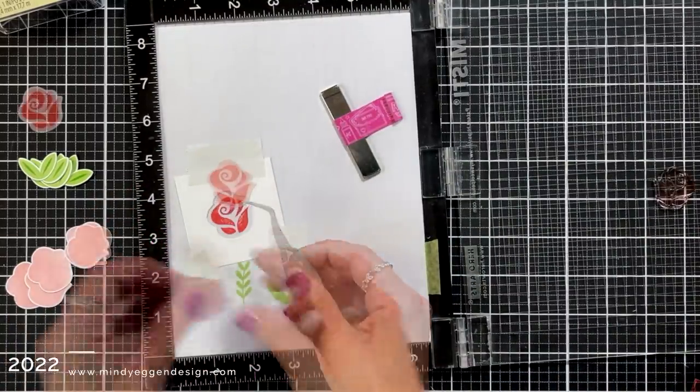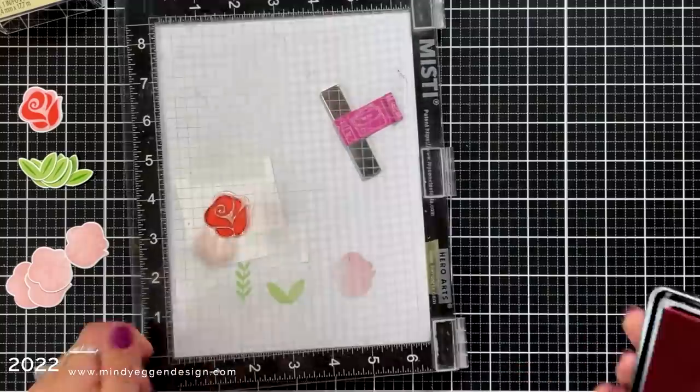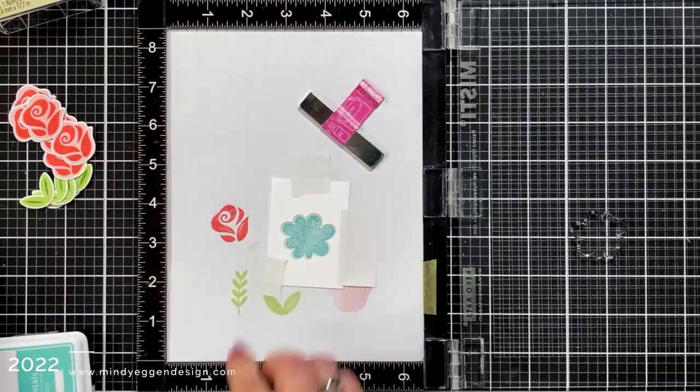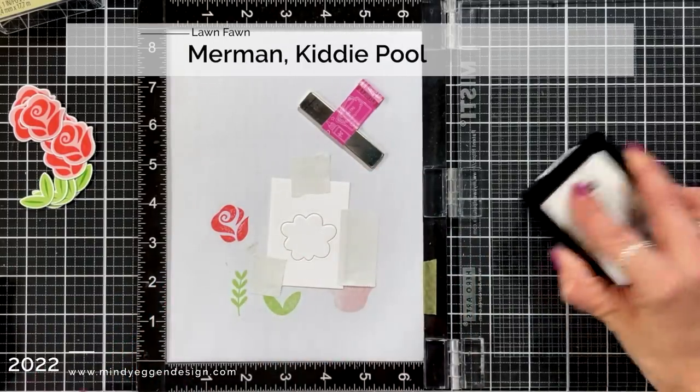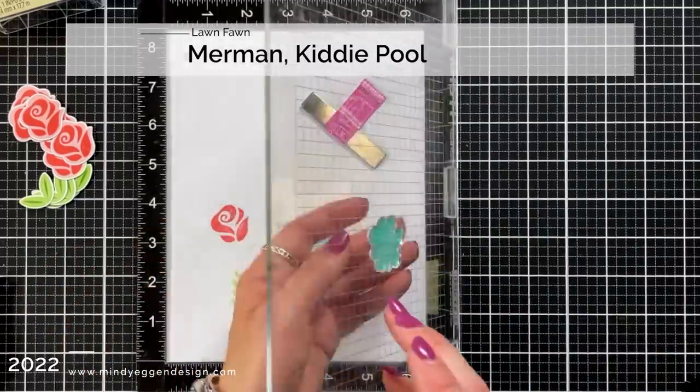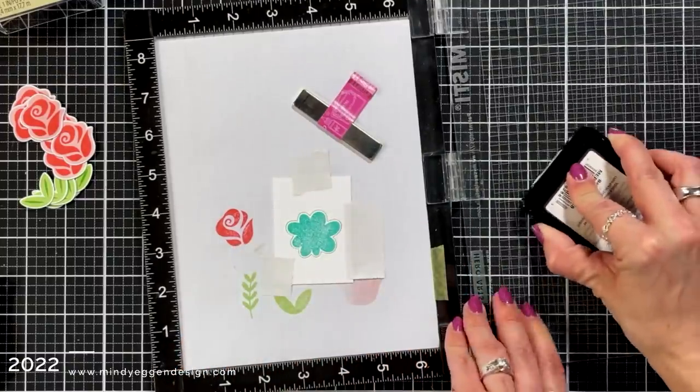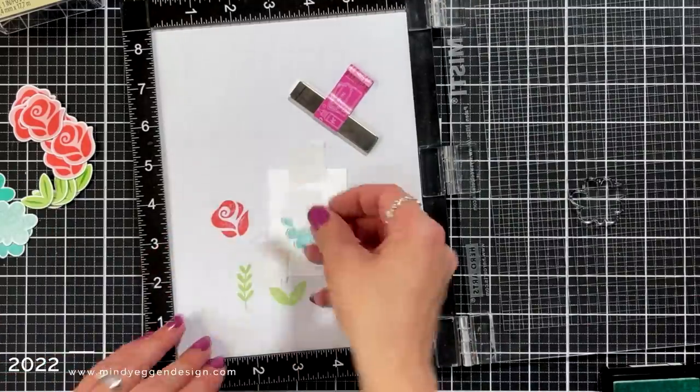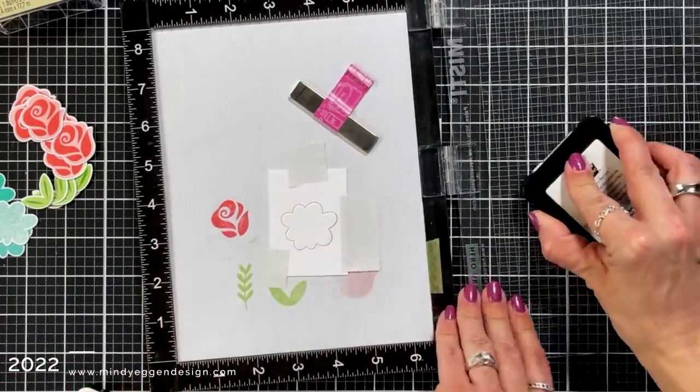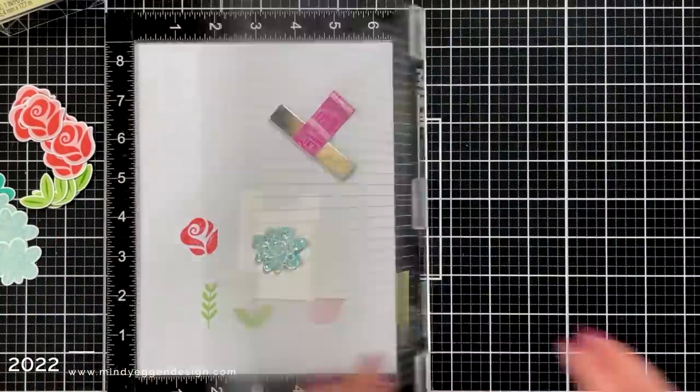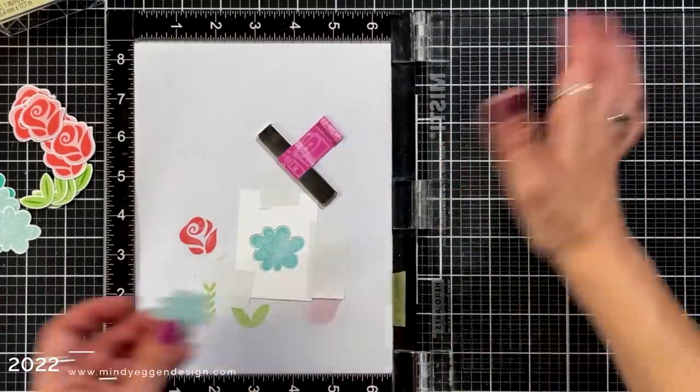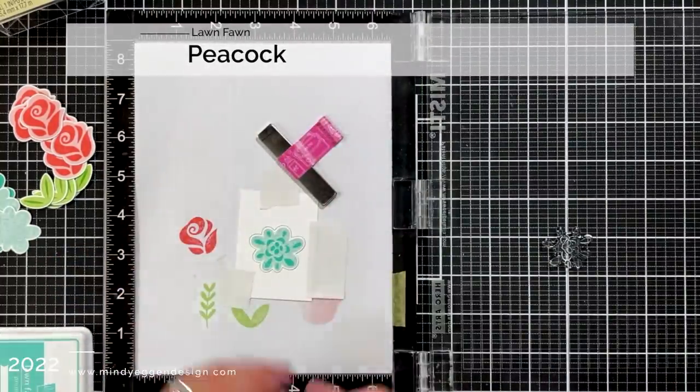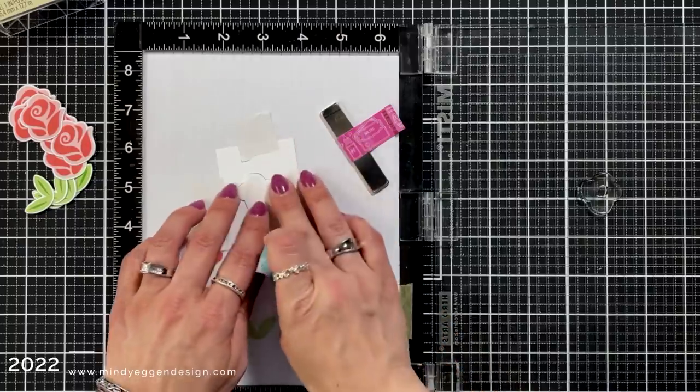I'm only showing you a few of each but I do have multiples set off on the side and I don't use them all in today's card but I am going to save them for any future projects. This larger flower I experimented a little bit. I started off I think by stamping in a merman or mermaid ink. I thought that was too dark at first so I do switch it up and do kitty pool instead. So I do have two different shades of blue flowers on my card. After I have a bunch of these done I'm going to bring in the details. This one I'm just going to choose a shade darker. So when I used kitty pool I stamped it in merman ink and when I had the darker base flower I stamped it in peacock ink.